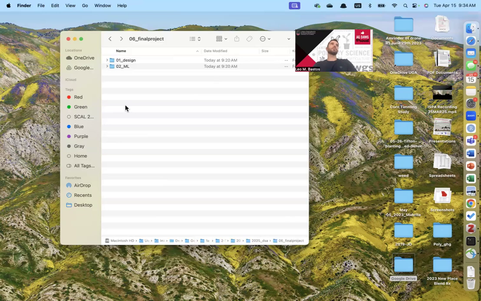Does that mean we can no longer use our own data if we're in a group of two? So you mean if you do the 02ML? Oh, no, I mean, for the 01 design. Yeah, so for the 01 design, the goal is that you will use your data. That is the goal of that exercise. If we have two people in a group, we have to choose.